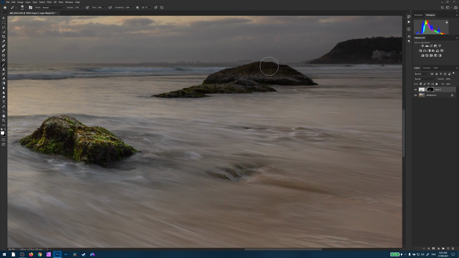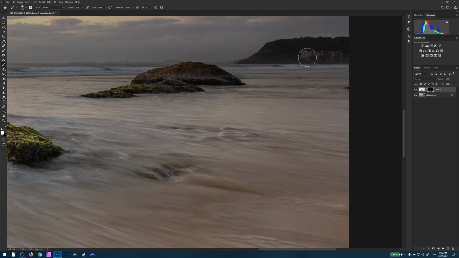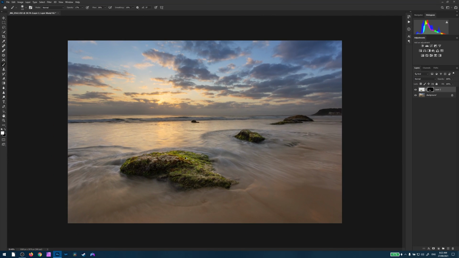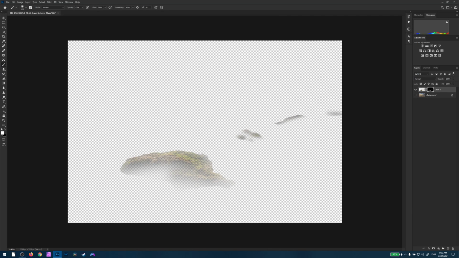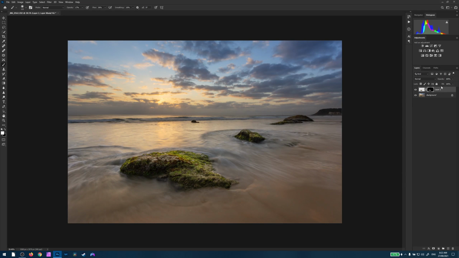Okay, and then just a little bit up here, we'll add a bit of a glow to the top of the rocks, just where the sun's shining. And maybe just brighten up the buildings in the background just a little bit as well. Okay, so there's our before and there's our after. As you can see, it's just added a nice glow to the rocks, just a bit where the sun would be shining. So that's a great way of just selectively adjusting certain areas of your image. Just select the areas you want, create a black layer mask, and then paint it back in.